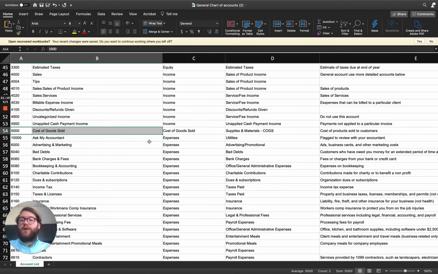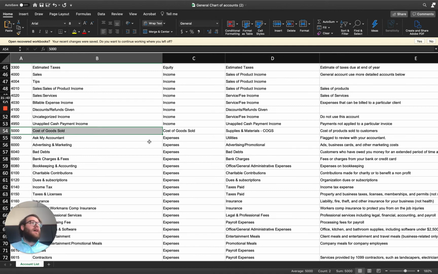I only have one cost of goods account here because, again, each business is different. Cost of goods is any type of cost that we can directly relate to the sale of whatever you did. So if you're a plumber and we can directly relate 2 hours of your paycheck to a job, then we would have cost of goods sold there.